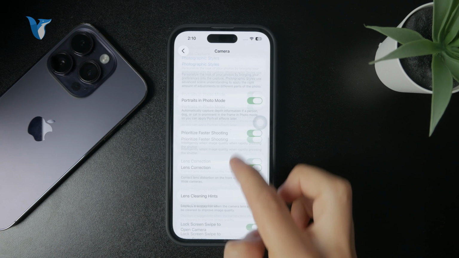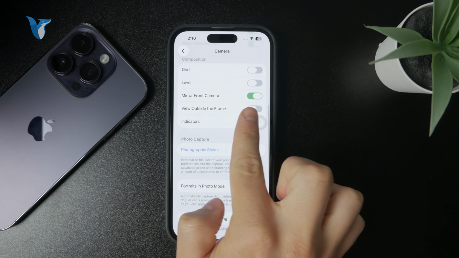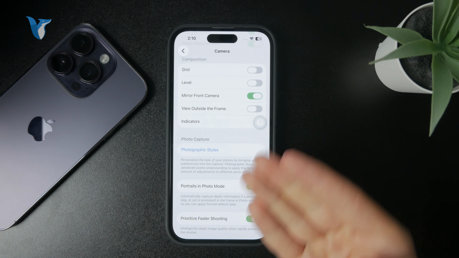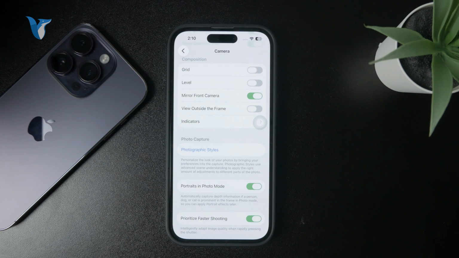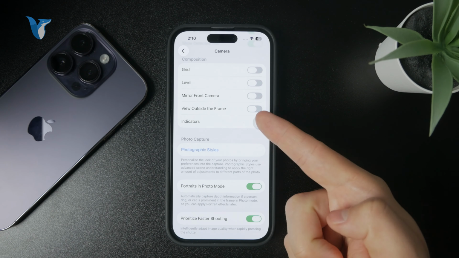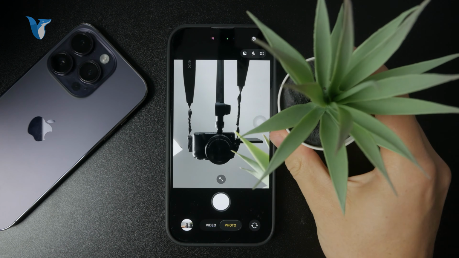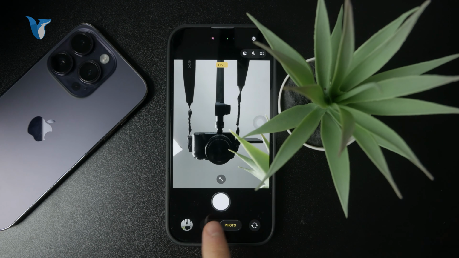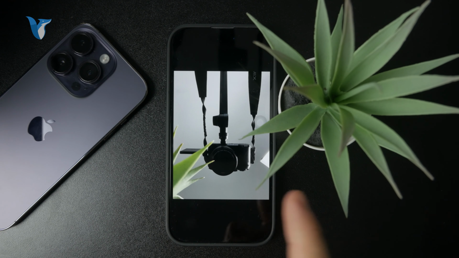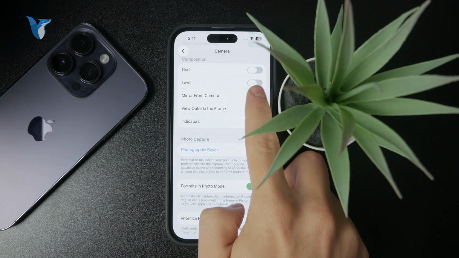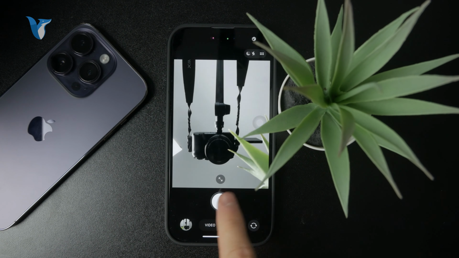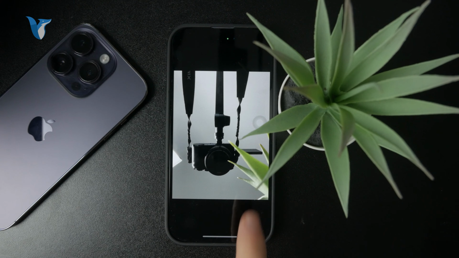It is part of the composition section, and it's just one toggle, but you need to decide whether or not you want the camera to behave like a mirror, or if you want it to show you like a regular photo, right? So just play around with the option, turn it on, take a selfie to see if you like that option, or turn it off if you had the toggle green, right? So you can play around with it to see if that makes any difference, but this is most likely the thing that you had in mind, right?